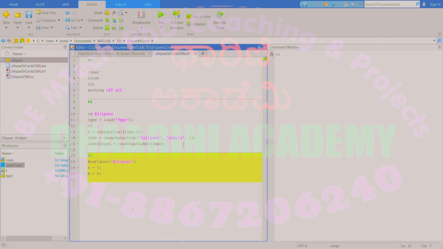So I will define a variable called as is equal to, I want to sort. I'll just type and then I'll explain. Okay, so randi, random integers I want to create, and how many, equal to the length of the type dot t. Already we know type dot t, right? I'll close this. This many random integers I want to be created, one row, and the number of columns is equal to m into n.